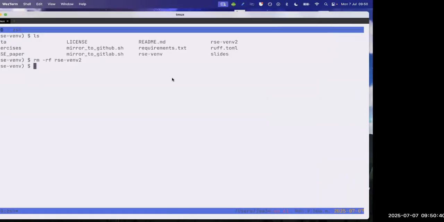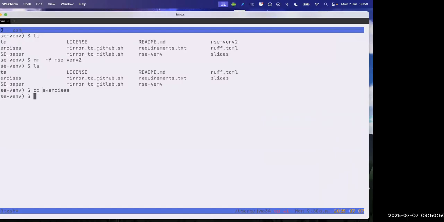So from the code that you've cloned, if you take a look, you'll see there's an exercises folder. If you cd into exercises, you'll see that there are different numbered exercises as we go through. We're going to start off with, funnily enough, exercise 1, which is the base code.